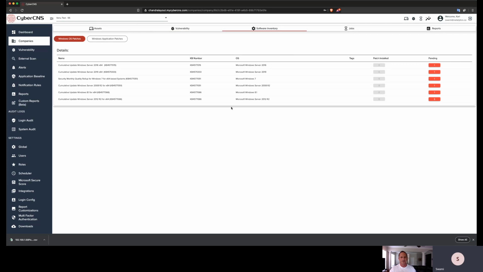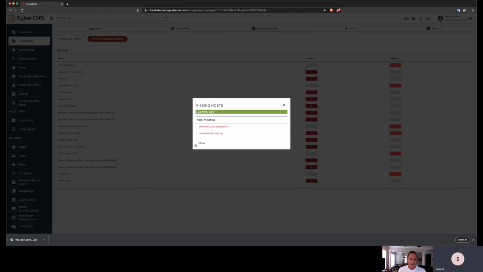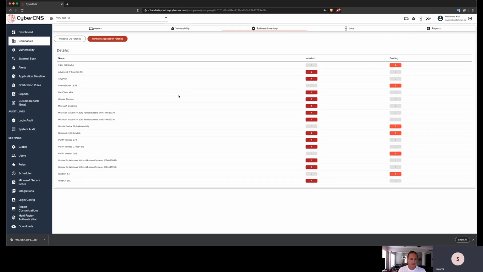This is the software inventory, and the same here. We just cleaned up the UI, and you can see the full cumulative updates and all the updates of this Windows OS patch, as well as the Windows application patches. These are all the installed applications, and these are the applications which are not installed in these two assets. So you can see which application is installed, and which is mandatory or baseline set, and where all it is missed, all the information from this table here.